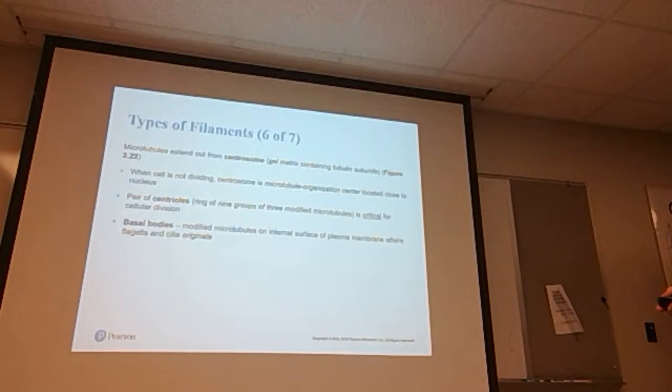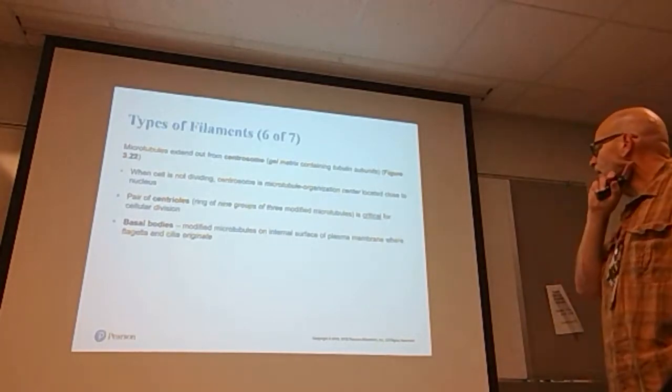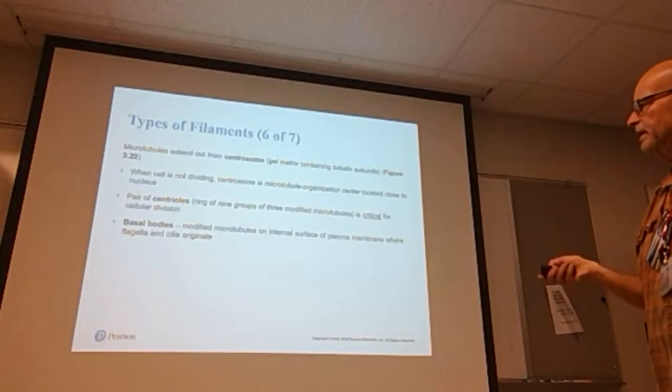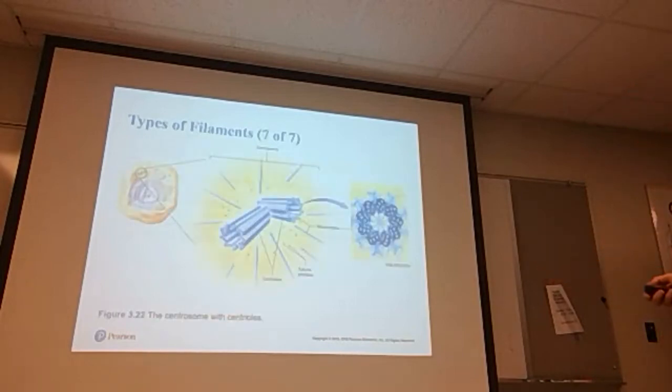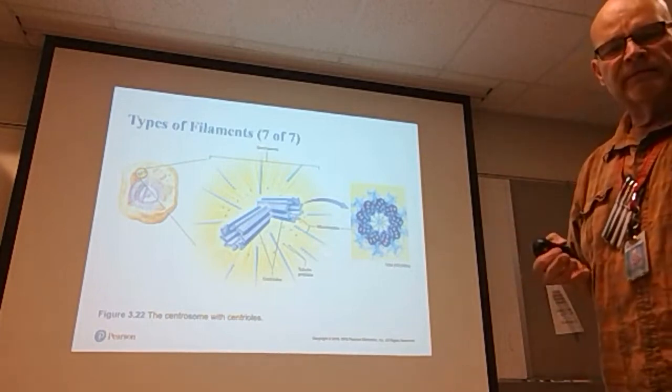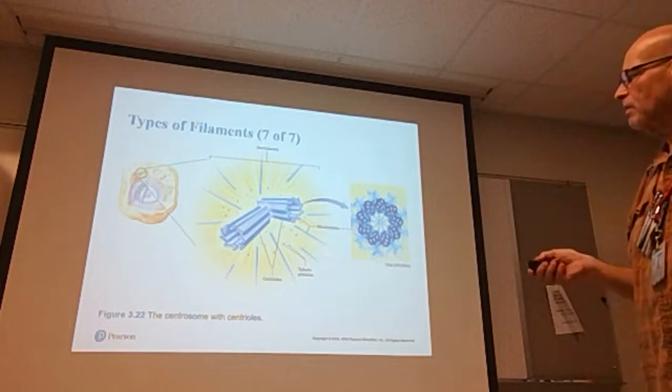And then the basal bodies are modified microtubules where the flagella and the cilia originate. We'll talk about cilia and flagella in just a moment. But there are the centrioles, and you see they've got them on this transmission electron microscope, magnified 137,000 times. So a very large magnification. And you see then the microtubules will hook and start to grow outward. And when we start talking about spindle fibers forming in metaphase, we will talk about these structures.